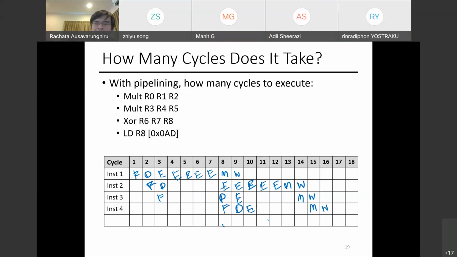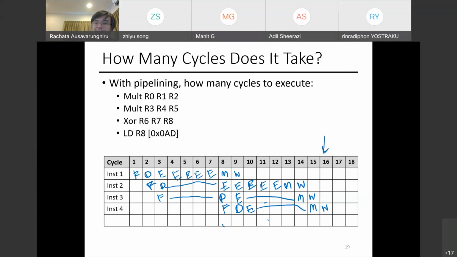So how many cycles in total? It takes 16 cycles, right?